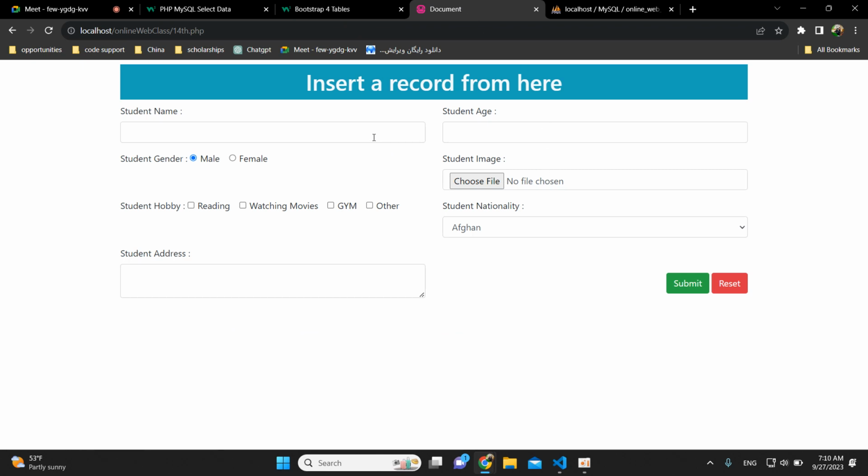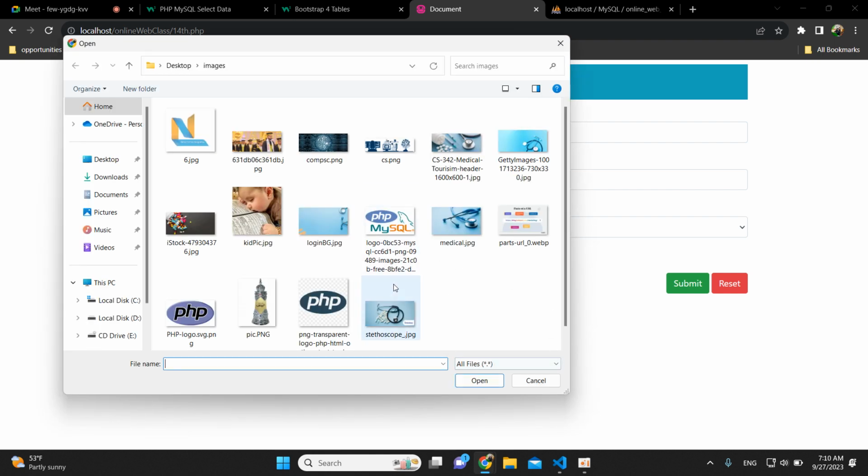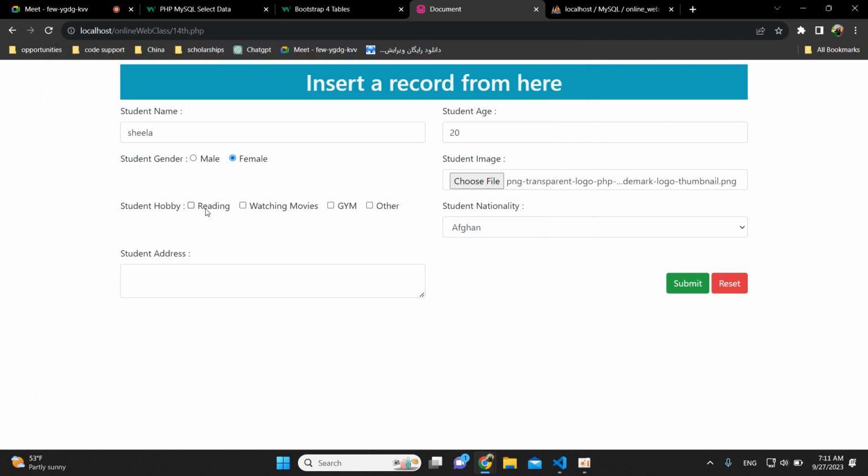That is, when we insert a record, let's say Sheila, age 20, gender female, and if I have to select an image for that, for example let it be this one, and let me just take some hobbies, nationality and the address.